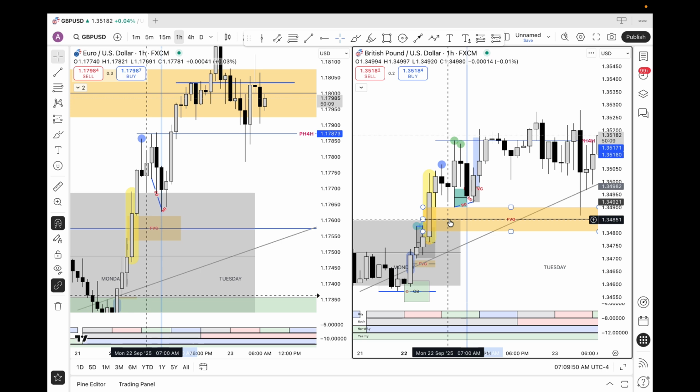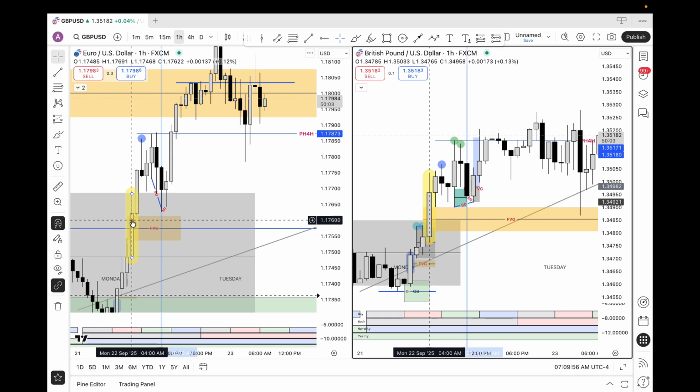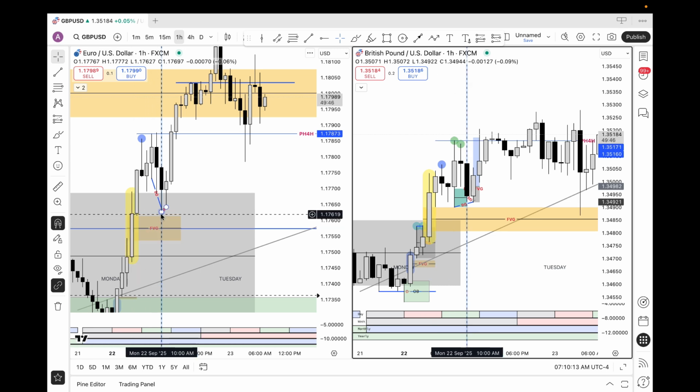Here you are watching a fair value gap, and this fair value gap is of the H1 time frame. If you check this candle, it's 4 a.m. Monday 22nd September, and check the same candle over there. This same candle has a fair value gap in it. If you check EURUSD, the same fair value gap was not tapped over here, but the same fair value gap was tapped over here. So our analysis says that it was a crack in correlation in fair value gaps, and thus we expect a bullish move from over here.